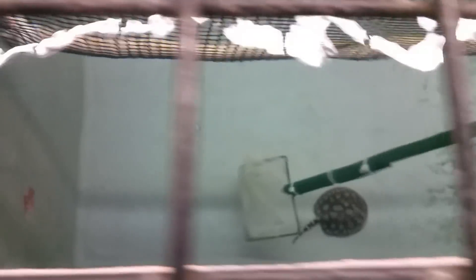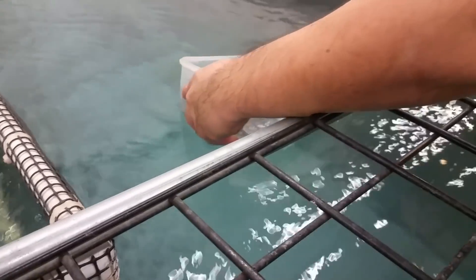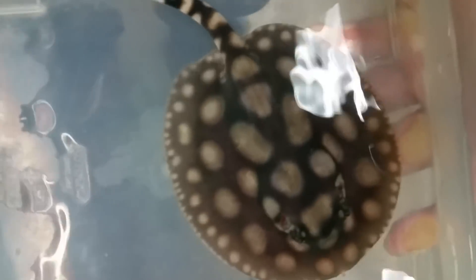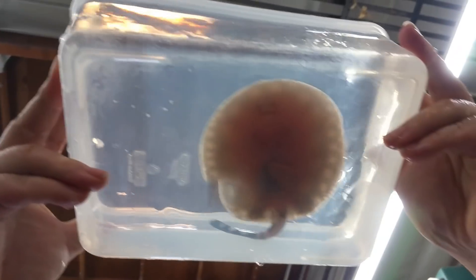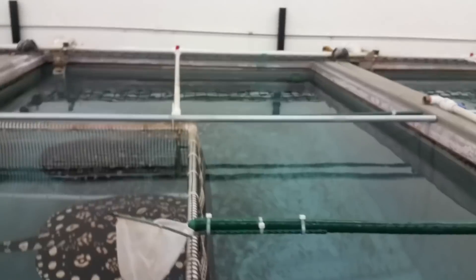We're going to gently nudge them out. This one's just as nice as the first one. Let me hold it over here so it's easier for you. If it's this nice as a newborn, how much nicer is it going to be as it develops? Typically with pups, their pattern is not as pronounced when they're first born, and then over the next month they get nicer and nicer — they start to develop their contrast and their pattern starts to grow. This thing's going to be amazing. This one's a male also, and same thing — they have a tiny little yolk sack. Where's the last one? Oh, there it is, right here in the middle.